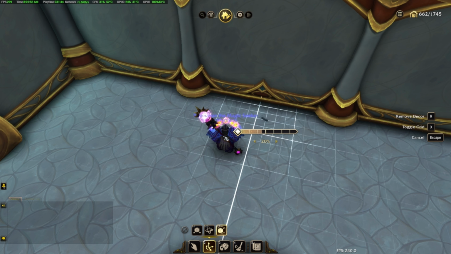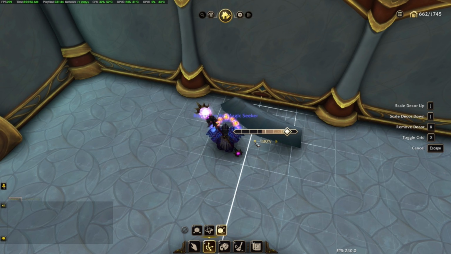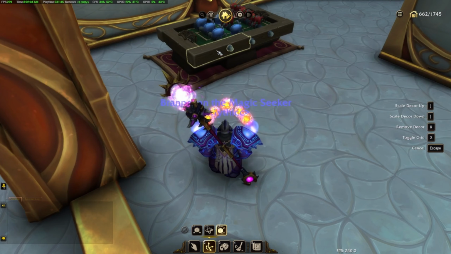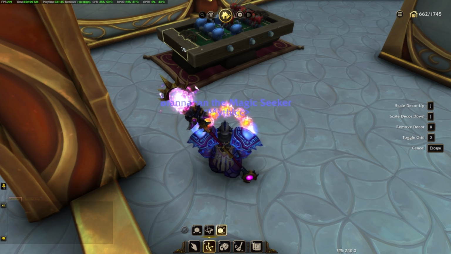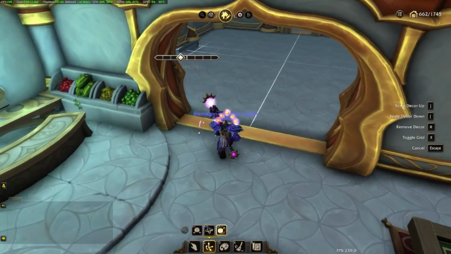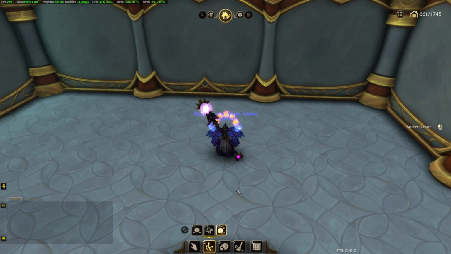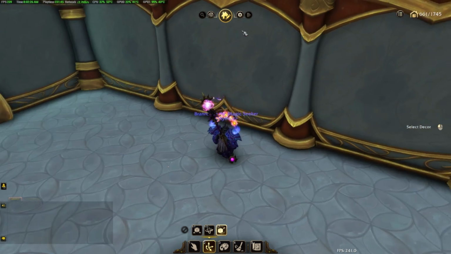It's just much faster, obviously, to click the sliding thing. But if you want to go carefully, you can go in increments of 10. Especially when you're placing a ton of stuff, for example, these are beams. I needed them all to be universal, the same size, and there's obviously a lot of them. So I shrunk them down to 40% all very quickly by just hitting shift tab and then there. All right. And that's pretty much it for that.